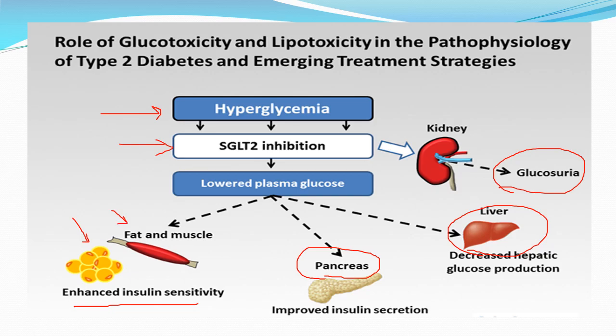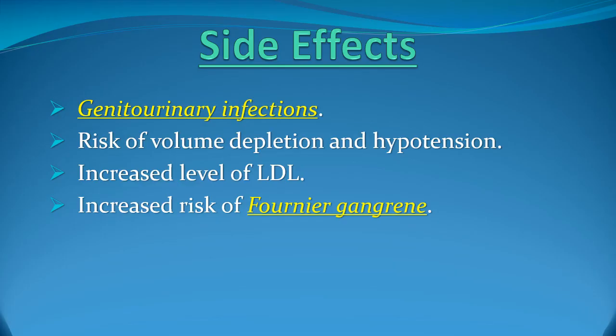The most important side effects of the sodium glucose cotransporter inhibitor: since we are increasing the concentration of glucose secreted in the urine, this will represent a good nourishment and good nutritive media for bacteria, so it is associated with a higher incidence of genitourinary infection, and a severe form of this infection is called Fournier gangrene. Fournier gangrene is a peculiar type of gangrene which occurs at the external genitalia, and this is a recorded side effect of the sodium glucose cotransporter inhibitor.